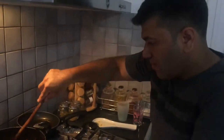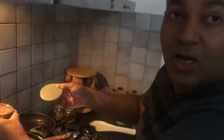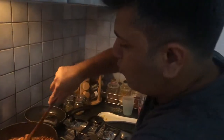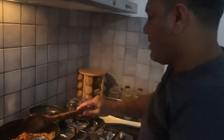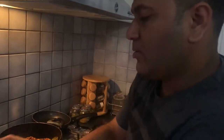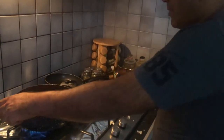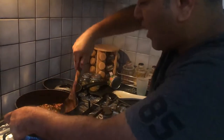Now I'm going to lower the flame. The flame is lowered now. I'm going to put my tuna in it with the oil, because I'm using the tuna with the oil. For a 2-person tuna biryani, we are using 2 tuna tins in oil. So you can see the tuna in oil. And now you will move it around until the oil is evaporated and it's well fried.